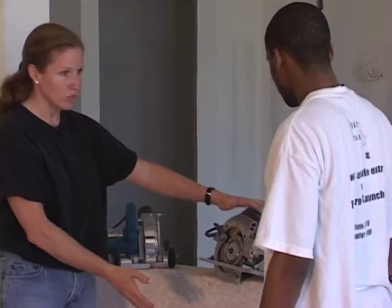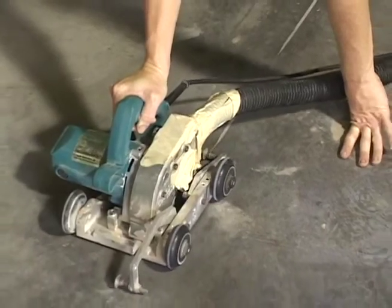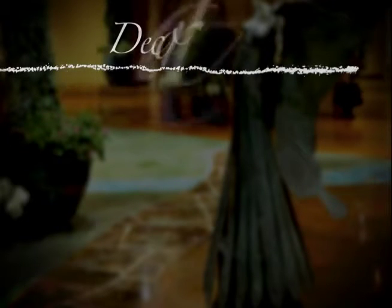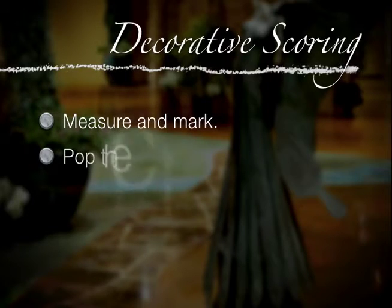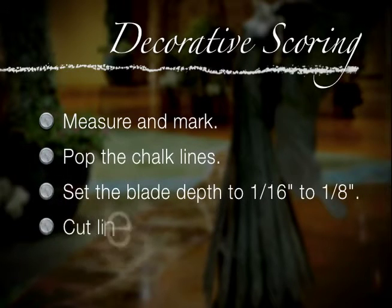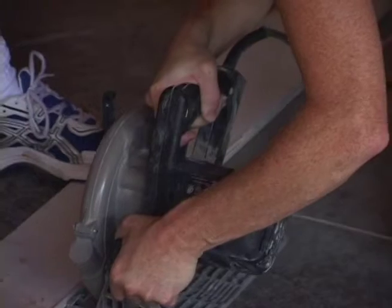Now you can use a circular saw and a guide board, but professionals really prefer precision cutting equipment, and it's got straight line wheels and it's got a guide bar that comes down and follows the line. Before plugging in the saw, set the depth of the blade, then check the cut before you begin the floor. If you look under the saw, you may see the offset, or the distance from the edge of the blade. That distance on this saw is 1 1/4 inches. 1 1/4 inch for this saw, plus the 6 inches of the border, makes our border wide enough. Place the board against the wall and cut the border all the way around the room. Always wear safety gear, including a respirator, eye goggles, earplugs, and knee pads.